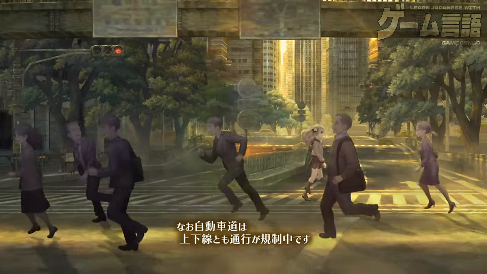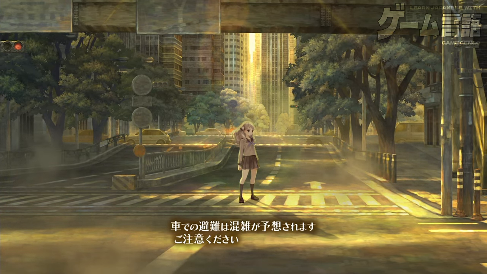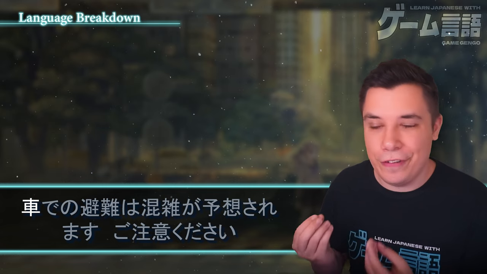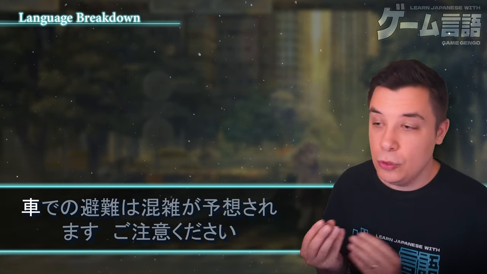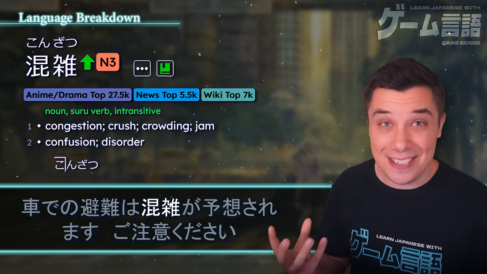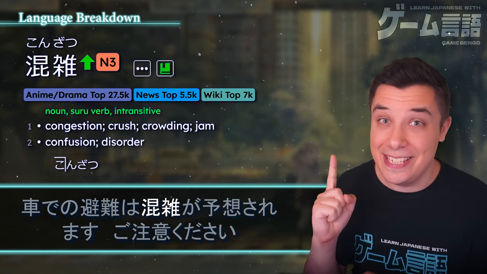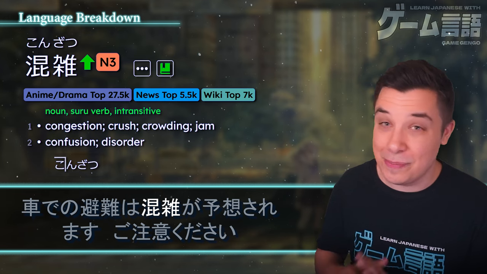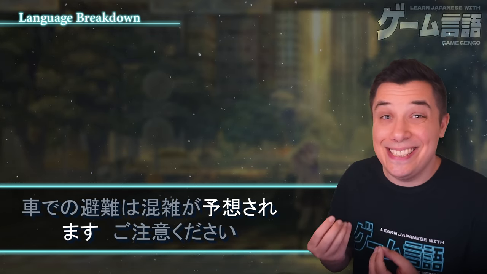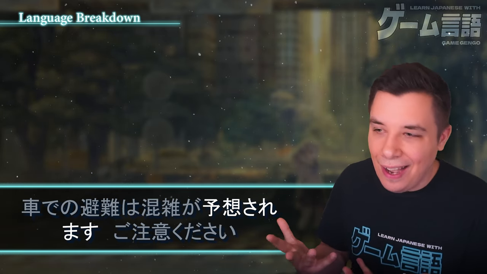車での避難は混雑が予想されます。ご注意ください。So, kuruma is the word for a car. De is marking either the place or the means of action. No is the possession. Hinan is that evacuation. So, taking evacuation by car wa konzatsu. Konzatsu here means congestion. What we just saw before with the tsūkō not going well, that turns into konzatsu, congestion. Not a very good word at all when you're trying to drive on a road, especially escaping from something. Konzatsu ga yosō saremasu. And 予想されます just means it is expected. 予想する is to expect something, される is the passive form. So it is expected that evacuating by car could be congested.